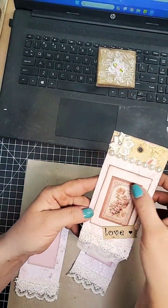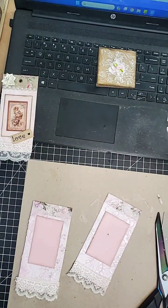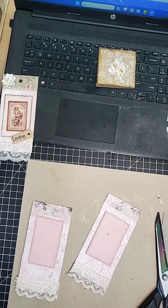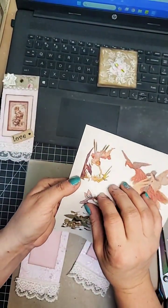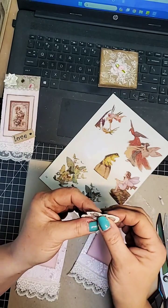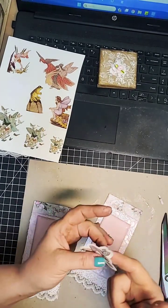Now we also need a little picture. Now, this could be anything. It could be a flower. It could be anything. I have these ladies, and I always love to use the ladies. Something like this. Okay, so I have these stickers. Now, wouldn't she look cute there? Let's just see. Oh, I ripped her. That's okay, though. You won't even be able to tell. Alright. Would she look cute there? She would.